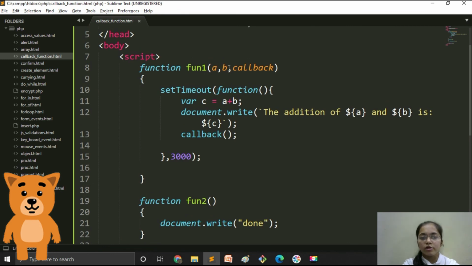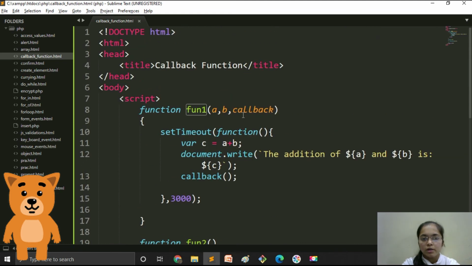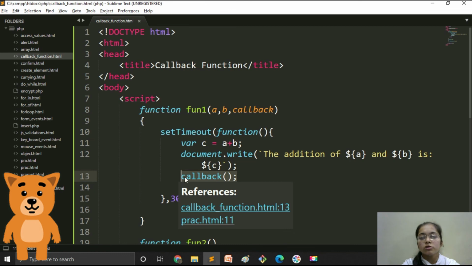What we have done over here is, first only the first function is called, and it first executes its task, that is to add both variables and print the answer. And then the second function is called over here.